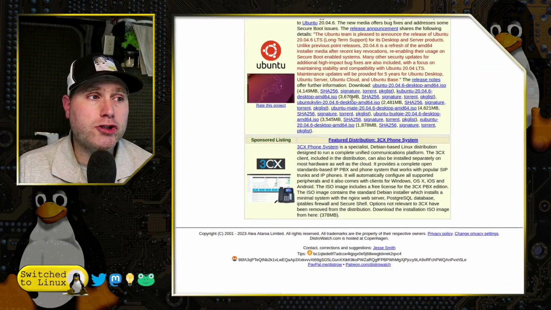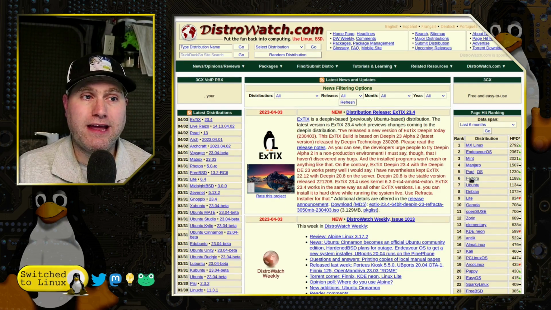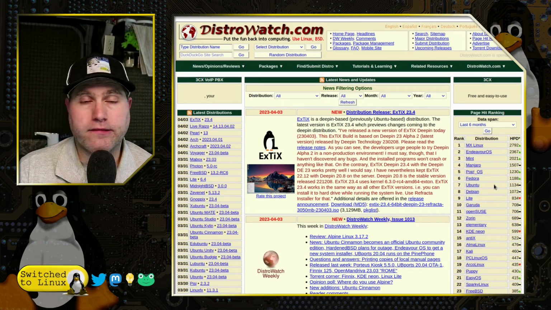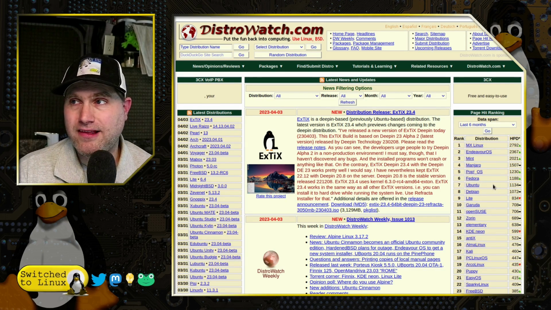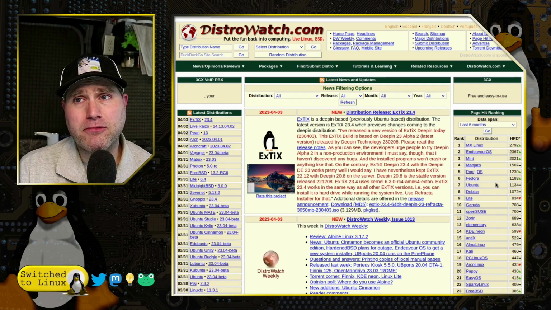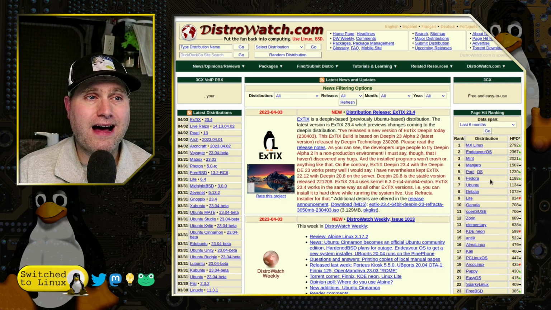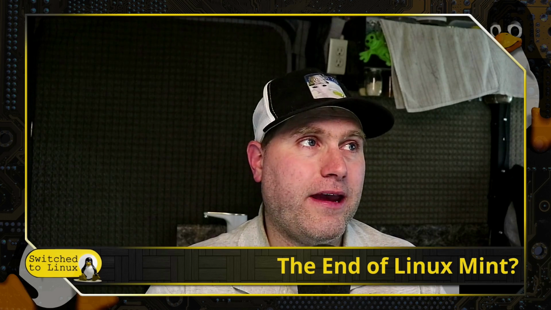A bunch of Ubuntu betas just dropped, and Ubuntu is still not going anywhere on the listings. Usually when a beta drops, boom, it causes immediate excitement. We don't see that because it would appear, at least on this surface, not as many people care as they used to. What are ranking higher? Fedora, Pop OS, on another Ubuntu base, Manjaro, Linux Mint. Look at this. Linux Mint has nearly twice as many hits on DistroWatch as does Ubuntu. So it's fair to say Linux Mint is not going anywhere soon.